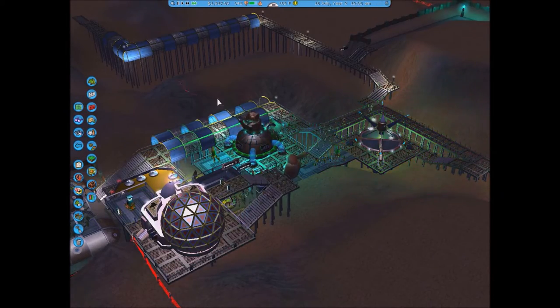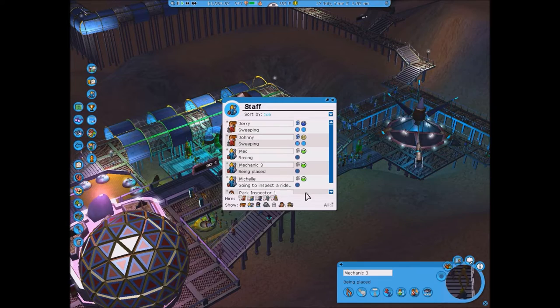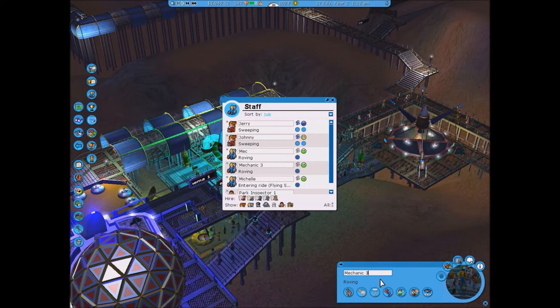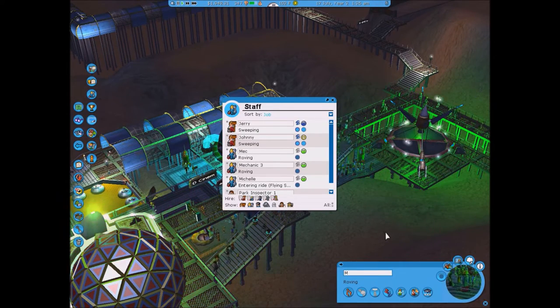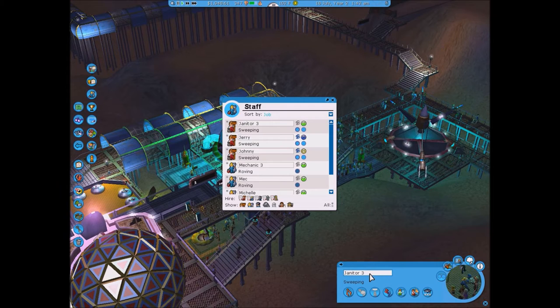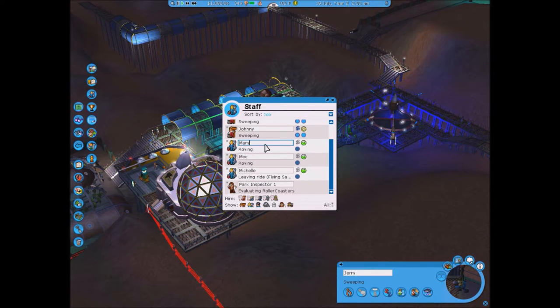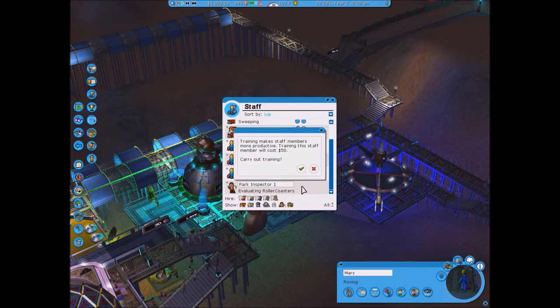Right then, so what I want to do to start with before we build anything is get another mechanic, because I've had a few messages pop up saying stuff's not reliable anymore. And then another janitor, because there's just a lot of mess over here. Johnny. What's Jerry upset about? You can have another training if you like. There we go.